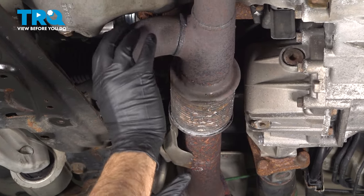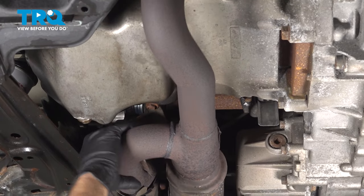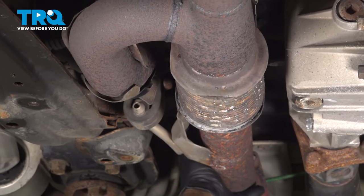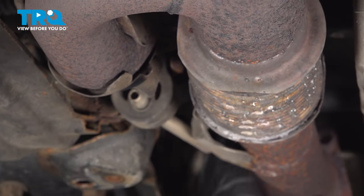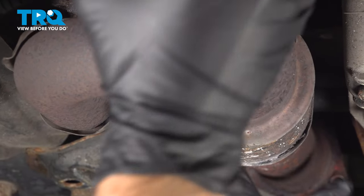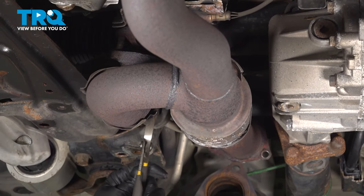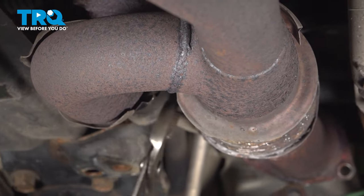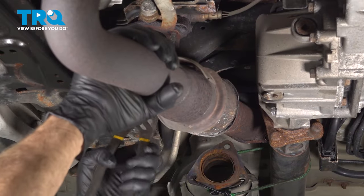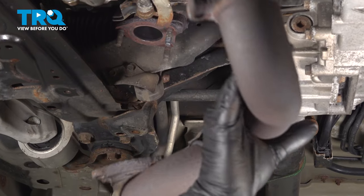Now that we have six nuts off of our Y pipe, we're going to separate this from our engine. We have to get this hanger out of the rubber support there, so we're going to separate this. I'm going to use a pair of pliers and just work that post off of that bushing here, and pull that off. We'll set that pipe aside.